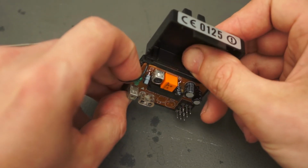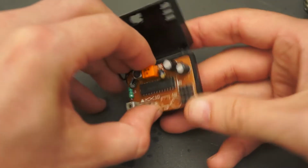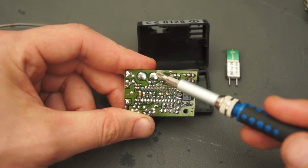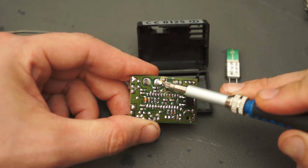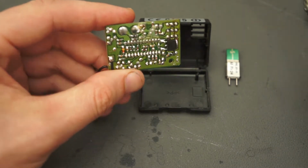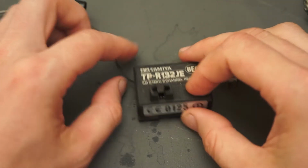Can we pop it out of its case? Take a look. That's all we can. Doesn't seem to be much corrosion. There's a little something going on here. Is that corrosion? Maybe a bit of water got in at some point. But it's pretty clean. Looks pretty well made. I mean, it is a Tamiya product. So there we have it. Let's pop this back in and close up the case.